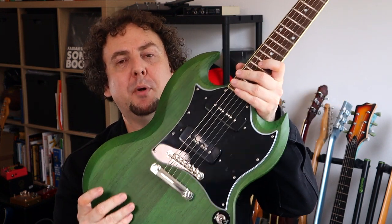When we went up to the crunch sounds and did indie rock and classic rock, we got lovely brash, mid-range pushed honking sounds from both guitars. The Epiphone has a slightly more classic sounding voice to me. It sounds a bit more like a vintage P90, where again, the Revstar sounds a bit smoother, a bit more modern, almost a bit more hi-fi. It's a very interesting difference in the two effects, and it's quite subtle a lot of the time, but once you start listening out for it, you do tend to notice it.